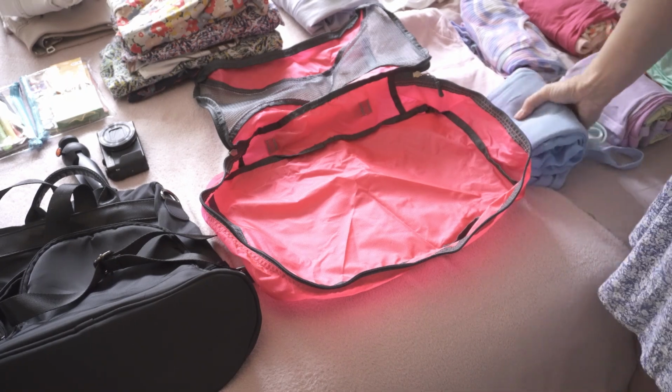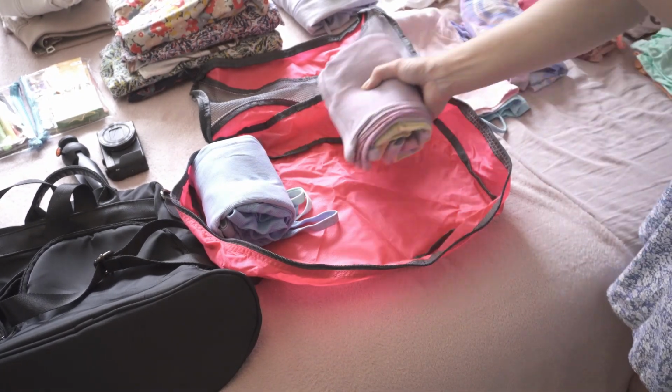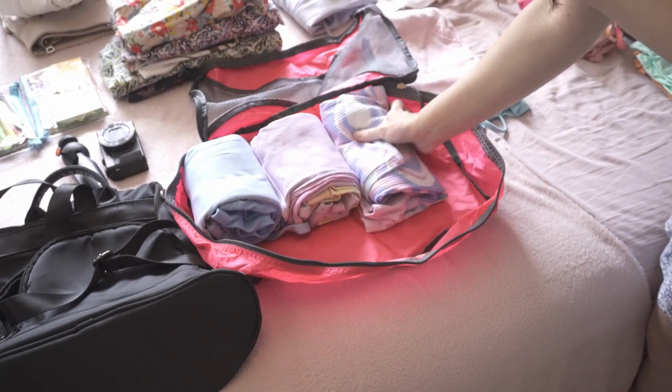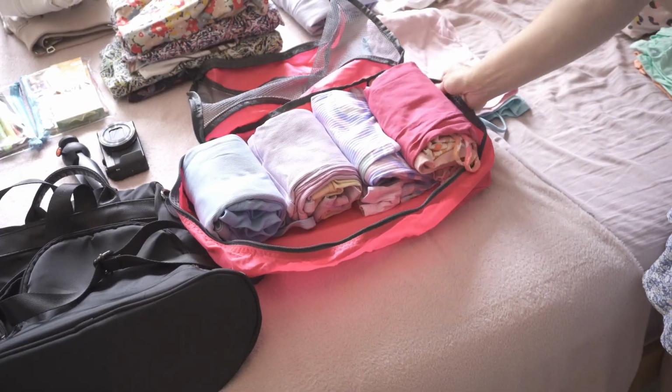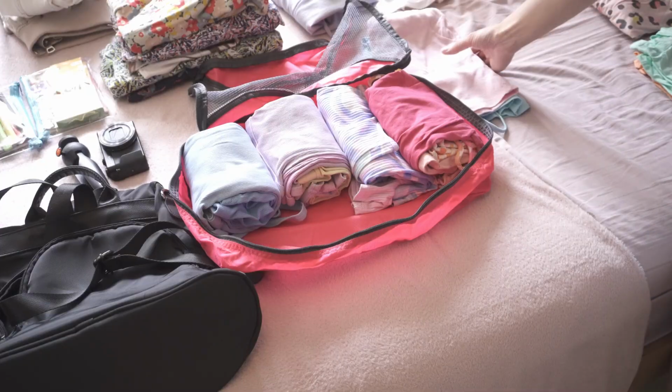So there's no perfect science to pack in a packing cube. Like I said, I like to roll up my clothes, and I do find it so much easier to pack stuff into these packing cubes if they're rolled up, because I seem to get more in them. So it is surprising how many clothes these packing cubes will take as well.